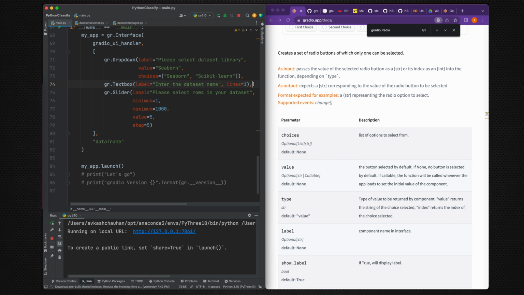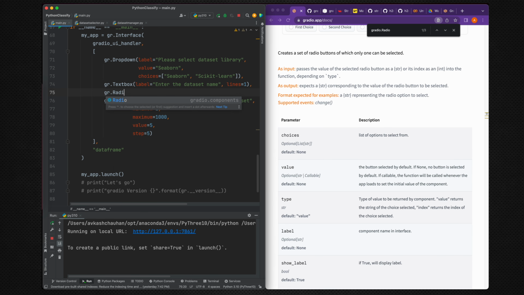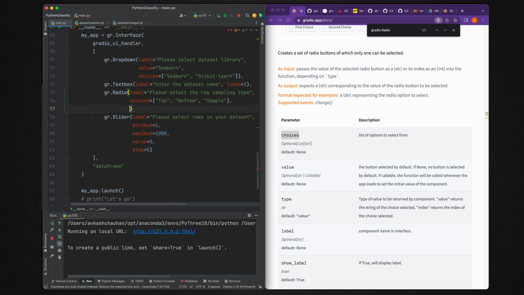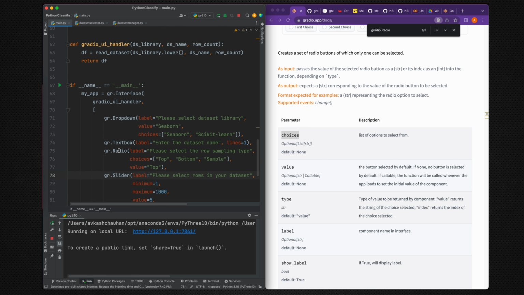So if we add gr.radio, the label equals, please select the row sampling type, and your values will be these choices. So we need to select the choices, and our choices will be top, bottom, and sample, and the default value will be, let's use top, comma, and this is the third option here.